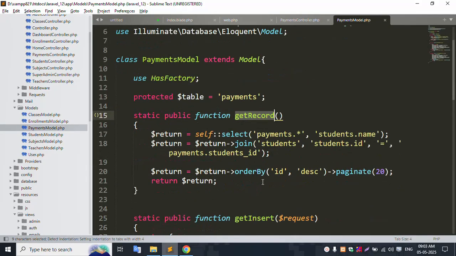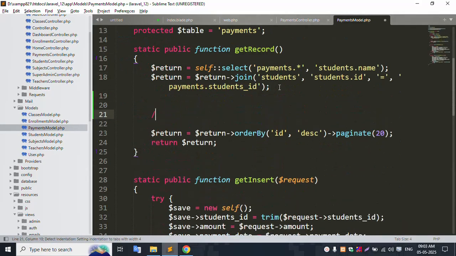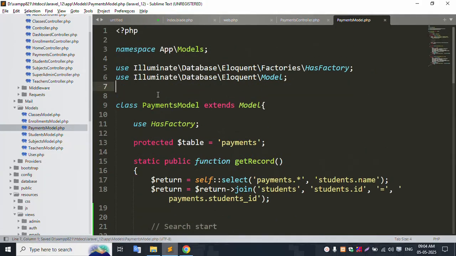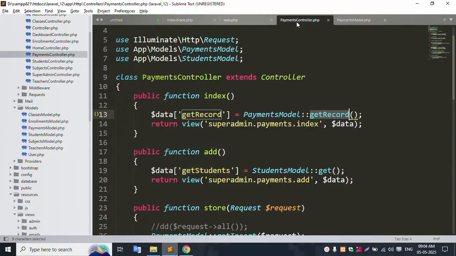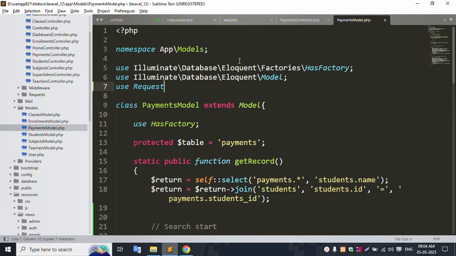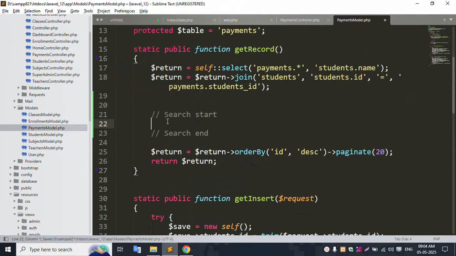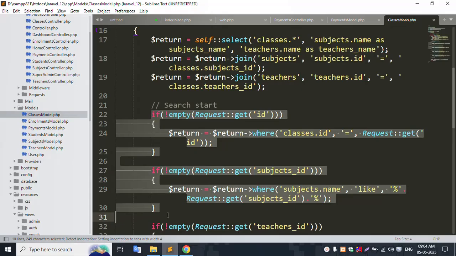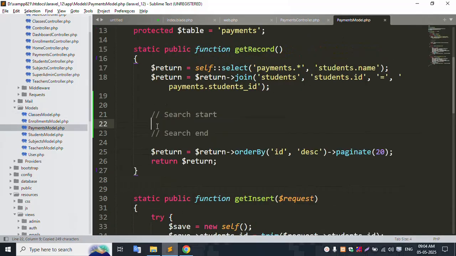Let's look inside this submit. This data is a get search, start, end, save, and this is a use request. Same name, copy and paste here, request, and inside this is the implementation. This is good. The same name is a class, open. First of all, this is all implementation, same name, close this and paste here.